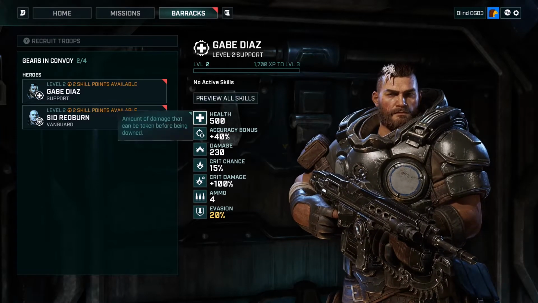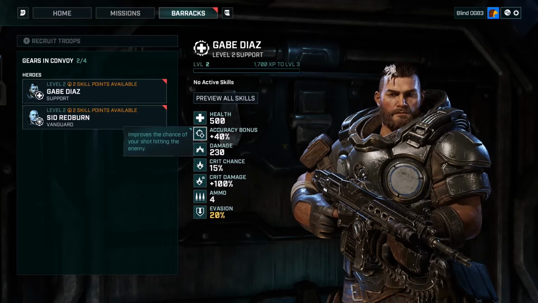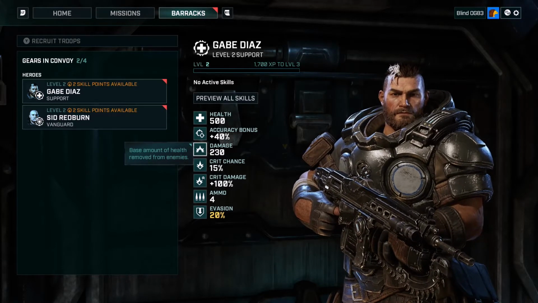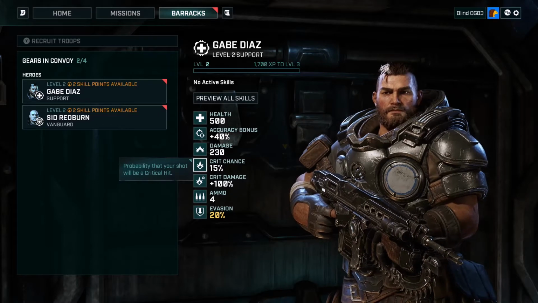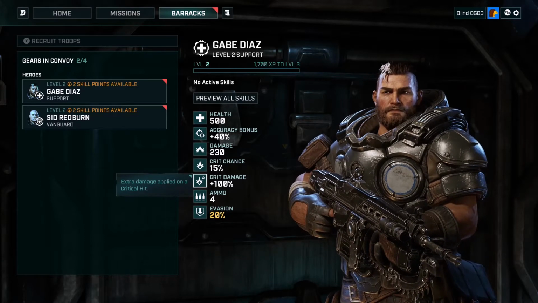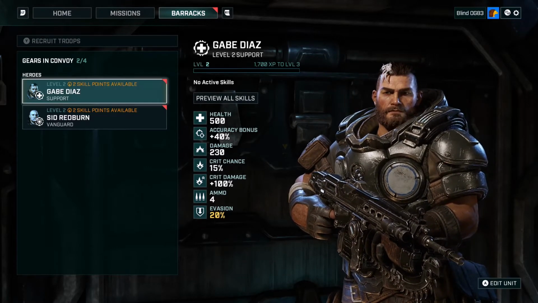Health 500: amount of damage that can be taken before being downed. But it's cool that all this stuff reads like that. Accuracy plus 40%: improves the chance of your shot hitting the enemy. Damage 230: base amount of health removed from enemies. Crit chance 15%: probability that your shot will be a critical hit. Crit damage plus 100%. Ammo 4. Evasion 20%.